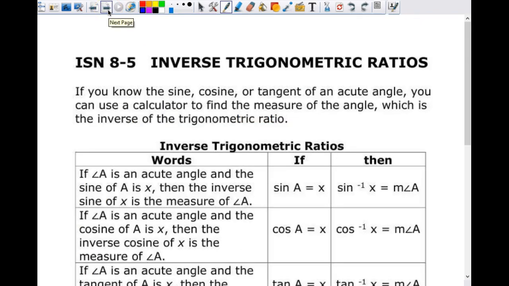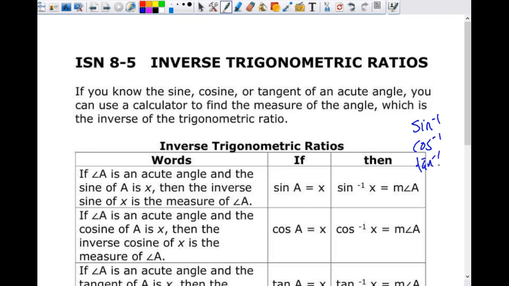All right, now we're going to do, what we've been learning all week is the trig functions, sine, cosine, tangent. Now we're going to learn the inverse functions. And the inverse functions, they look like this. You have inverse sine, inverse cosine, inverse tangent. This is what they look like with a little -1.